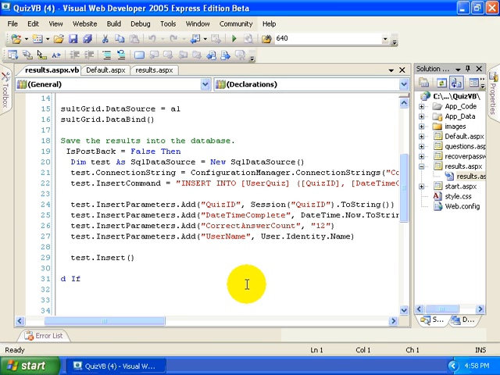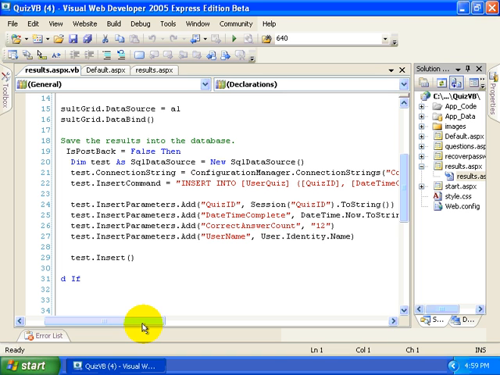Up to this point, we've only seen where we have dragged and dropped a data source from either our toolbox or from the data menu of Visual Web Developer. However, in this particular case, we're creating one strictly from code. So that's maybe the first time you've seen us do that, at least in this series of videos. But it's very simple to do this. We've created a new instance of it. All we got to do is set the connection string and set the insert command, or whatever command we want to perform, whether it's a select command, a delete command, or whatever.